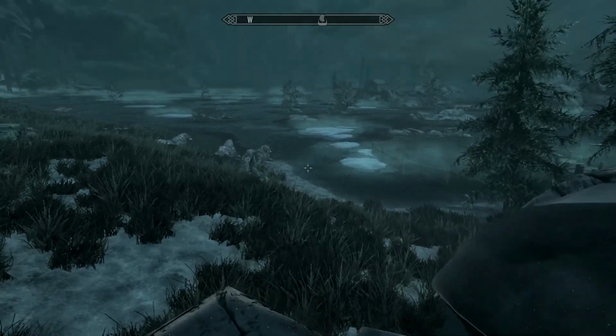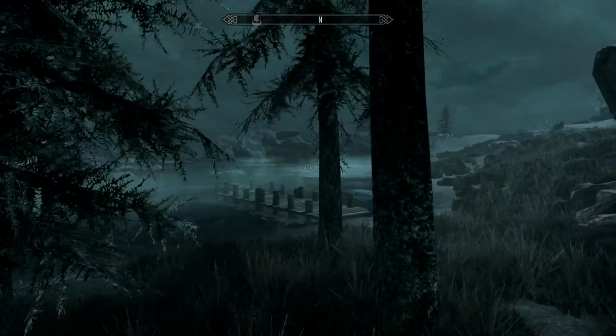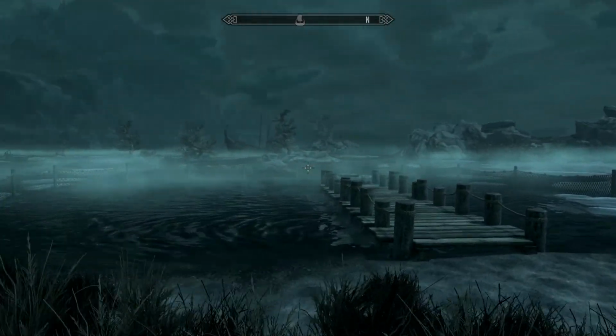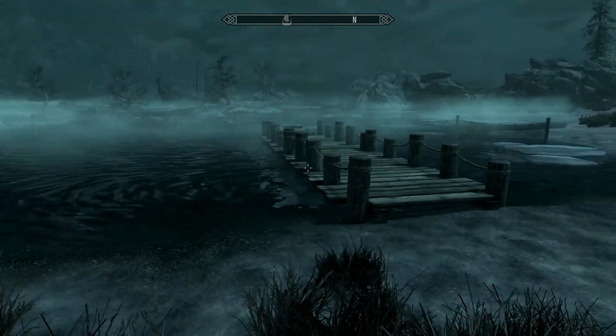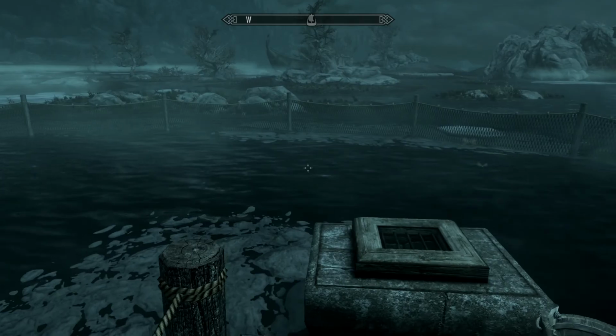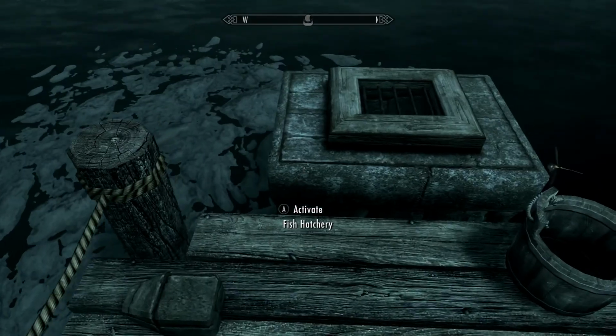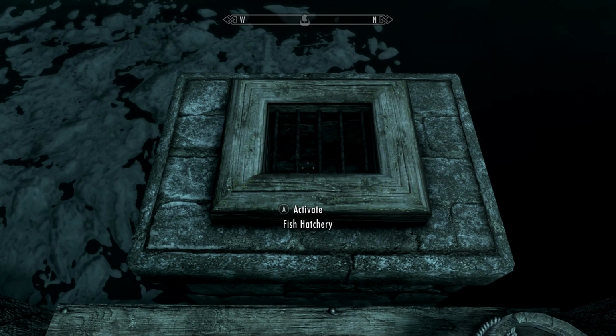But if we come down here, you see I'm on the edge of the ocean or whatever, and off in the distance right there is the abandoned shack that you go to when you're starting the Dark Brotherhood quest. But I have a fish hatchery. I have a little dock and a fenced off fish hatchery, and supposedly, do I have any fish? We'll find out when I activate it.